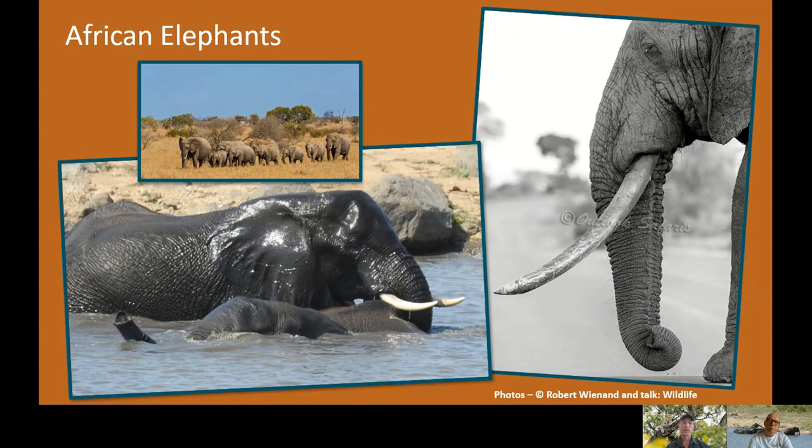If you find yourself caught up amongst elephants, remain calm and don't make any sudden movements or sounds. Elephants that have approached you are typically just on their way, feeding. As long as you don't give them reason to be startled they should keep moving. You never really want to find yourself surrounded by a herd — you can never know for sure whether that elephant will be okay with your presence, so giving space is always the number one priority.